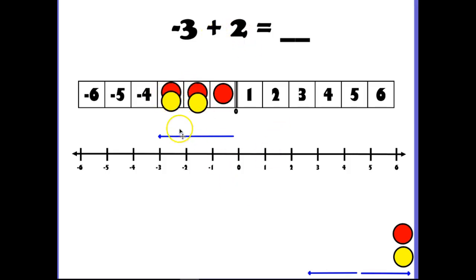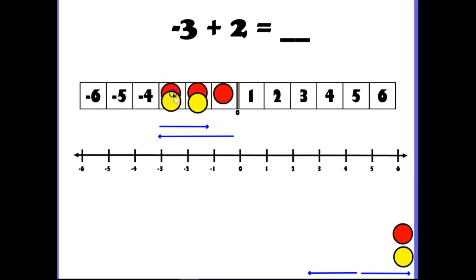And since we are adding with our number line, we are going to go the other way. So I start with a -3 and go 2 spaces, 1, 2, and I get a -1. But remember, we need to take away these 0 pairs. So that shows us the -1 with the counters. For the number line, we go to -3, and then we go back 2 spaces, 1, 2, to the positive side.